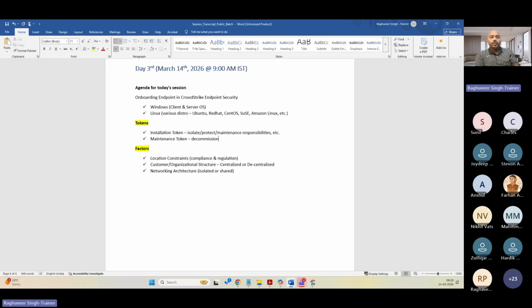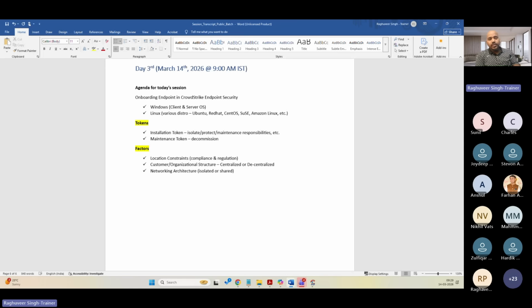The endpoint is not needed by the organization, or the endpoint is getting deprecated. The application hosted on that endpoint is getting deprecated, and you don't need to protect it anymore. You cannot just delete the server and forget about it. No, it will continue to appear in the CrowdStrike console, and it will continue to occupy one endpoint license.